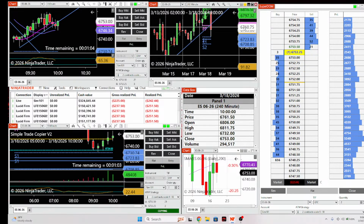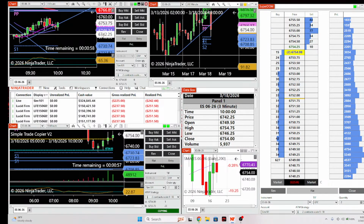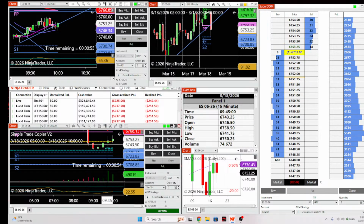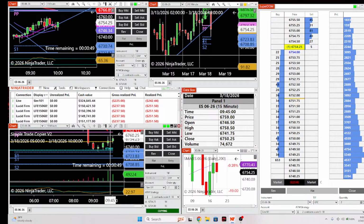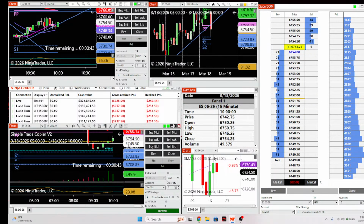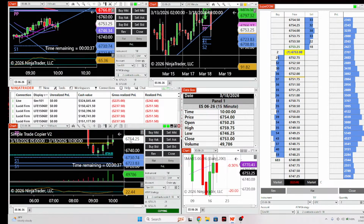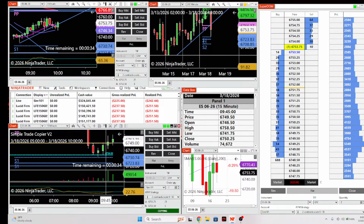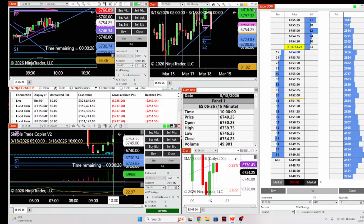The 4-hour bar opens up at 10 o'clock. So let's see. We got wicks down here, wicks at the top. So it's going up, coming down, going up, and then closing with wicks on both sides. That is what I don't want to see. Wicks on both sides. Come down, come back up, go higher, wick up, come down. Here we got a higher close.